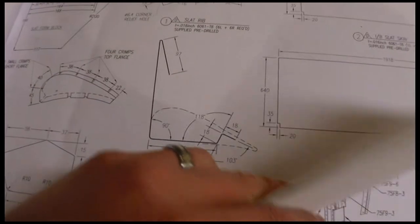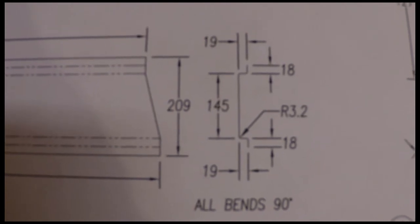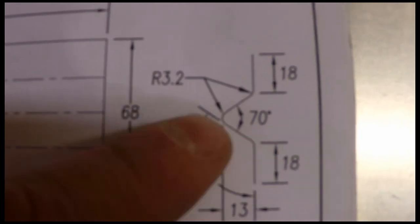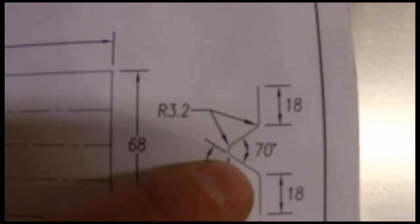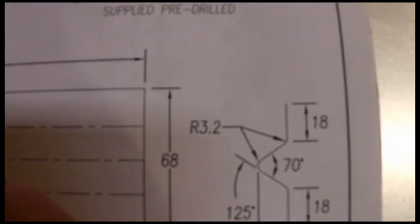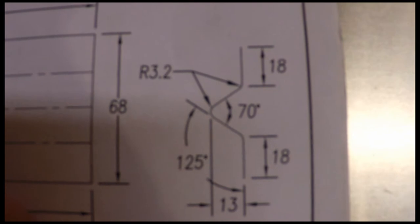But the same problem is going to go for these channels and supports and stuff that you have to build, like this. I just don't know how I'm going to do that. You can do them in a press brake, but I don't have a press brake. And then something like this where you've got a cabin floor stiffener, you can bend that middle angle just fine. But then how do you bend these up when there's no place for your bending arm to go when you try to bend those? So just things to consider. I'm going to work on some solutions for that. I haven't seen anything online that anybody's done yet to do those, but I'm going to work on that and see what I can come up with.